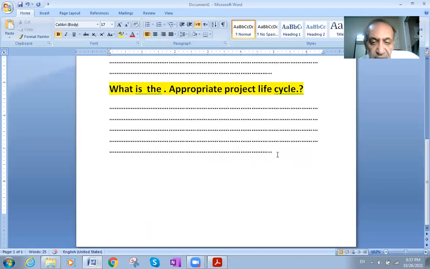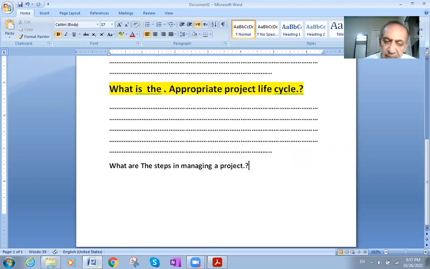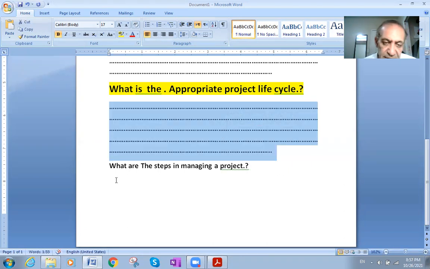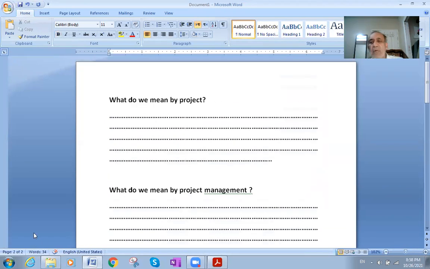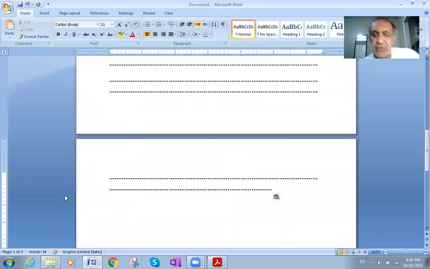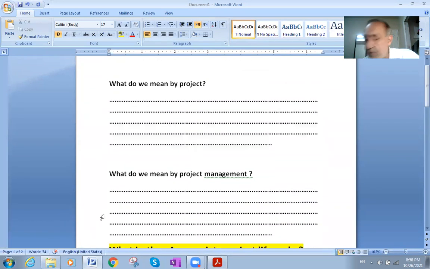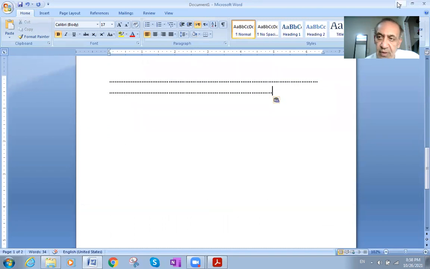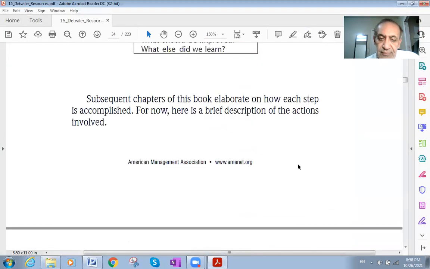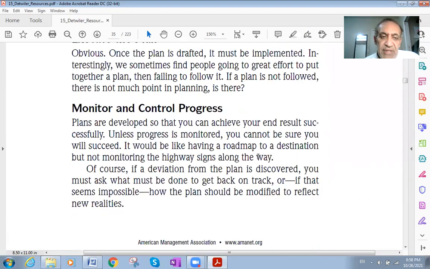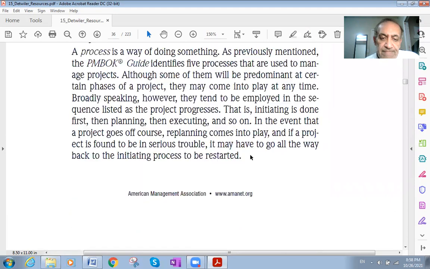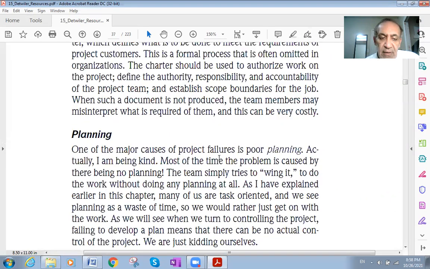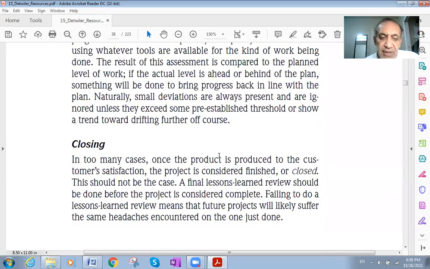Here we go for our fourth question today, and the most important question till now: what are the steps in managing a project? What are the steps in managing a project? Okay, here we go. What are the steps of managing a project? So those are the steps of managing our project. Like we said before, those are our steps for managing the project.